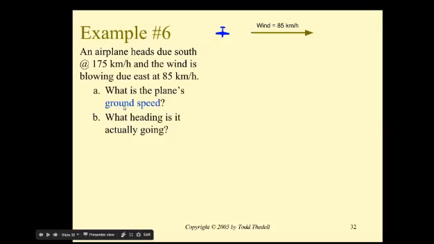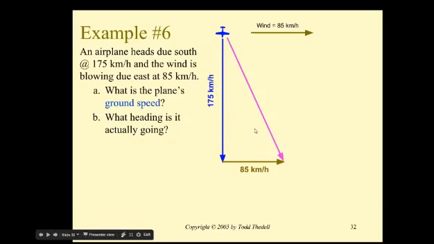Okay, so the ground speed is the relative velocity from a stationary position on the ground, or what you would see or measure from the ground by seeing the plane. So we have this velocity of the plane heading straight down, and we have the wind. So we want to put the wind velocity on the end to add the two vectors. And then the resultant, of course, is going to be the hypotenuse.